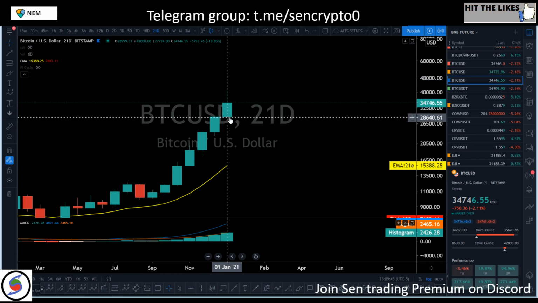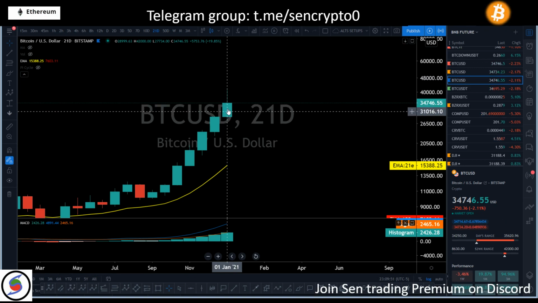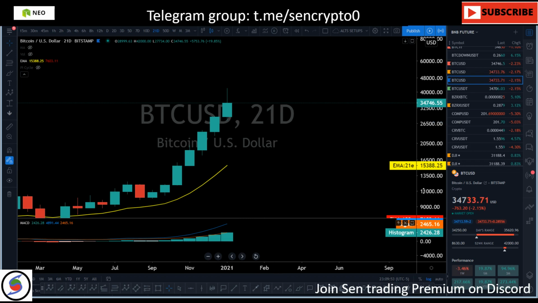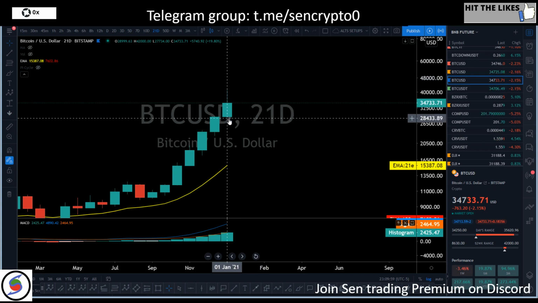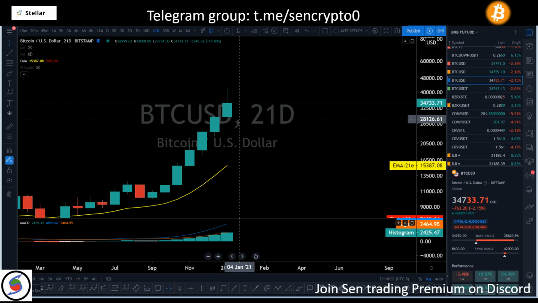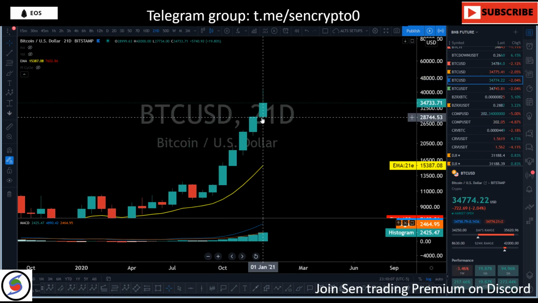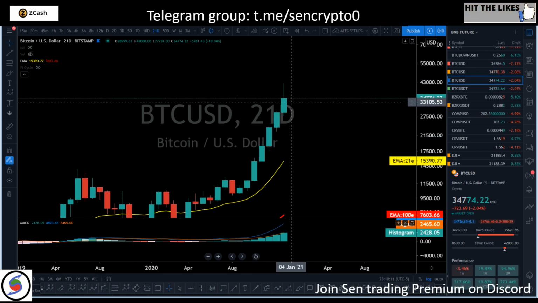Even though we're looking for short term price action to retest anywhere around 31k, we just have to rebound back up before the 22nd. It is already the 20th, so we got 2 more days, guys, to save this candle. As long as we're green, it is okay, but we don't want to be red over the next 2 days. Closing this candle below 30k might be very, very bearish short term.